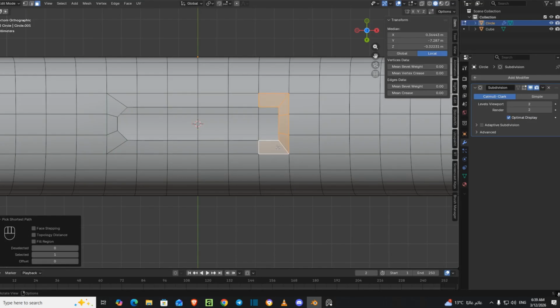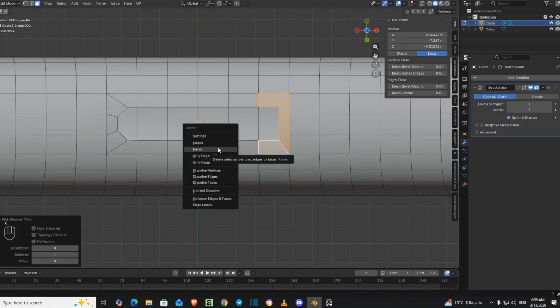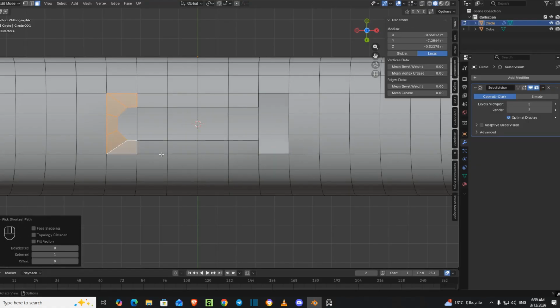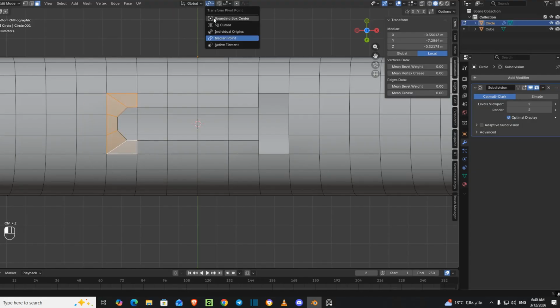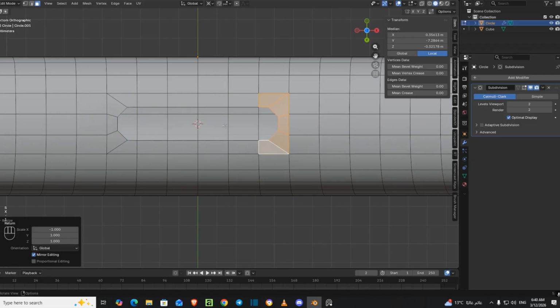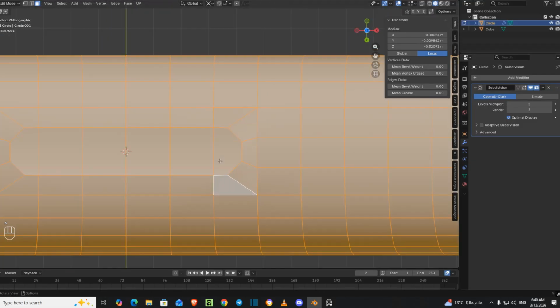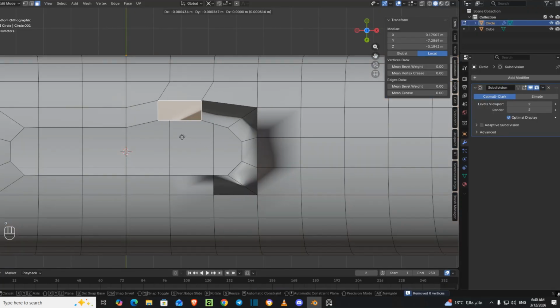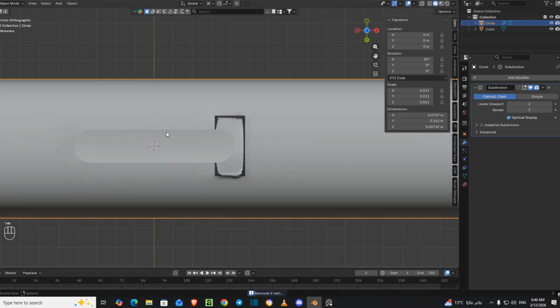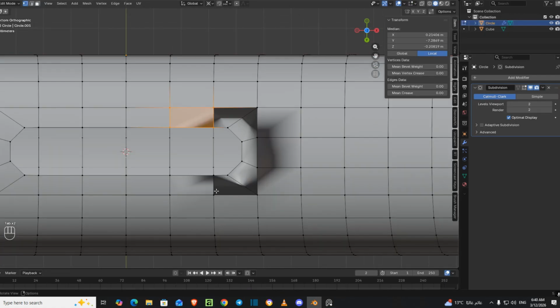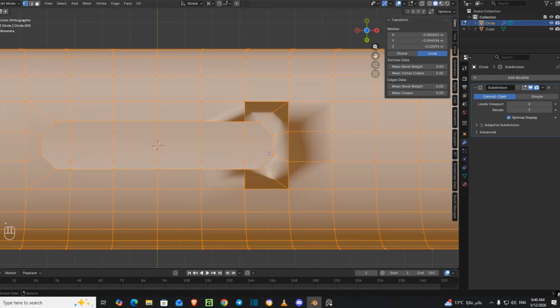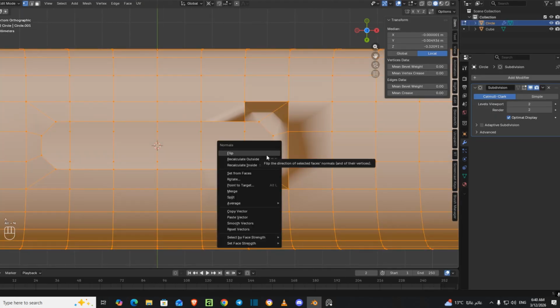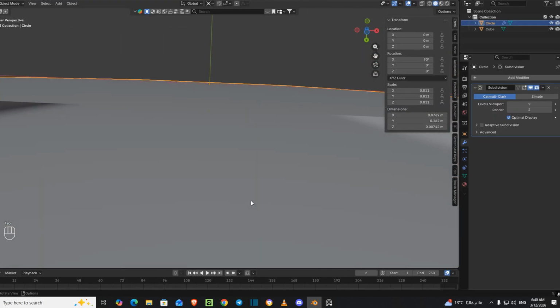Okay, now select these faces, delete faces, select these faces, Shift D to copy them. Let's make our 3D cursor now. SX -1, it's right there. Now select everything, merge everything by distance, and they are perfectly aligned there now. Okay, to fix this problem, this is a normal problem. Just select everything, Alt N, recalculate outside, and we're good.